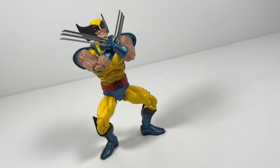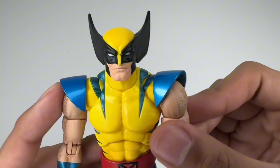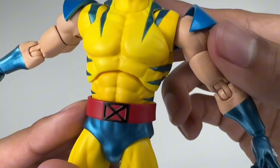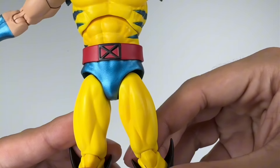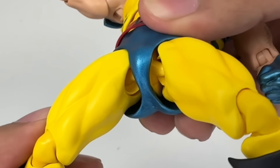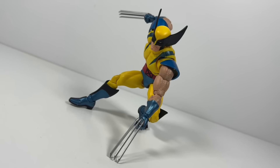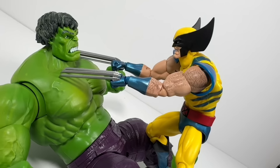What is over the top for me is the articulation. Like all Mafex figures, there's a ball joint at the head and the neck, which allows for fantastic movement. The shoulder pads are hinged so they don't get in the way of any movement. Then you got your biceps, double jointed elbows, wrist joints, and a ball joint torso and waist joint. With both those joints, he can crunch forward a lot. For the legs, you have drop down joints, so when you extend them you can kick out forward quite far — he can almost do the splits. There's a thigh swivel hidden in there, double jointed knees, the ankles move up, down, left, right, and there are toe joints. This is a Wolverine you can pose on par with Spider-Man figures — in fact, the articulation is better than most Spider-Man figures. He can recreate pretty much any pose you'd want him to, whether that be stabbing people, stabbing people, or fucking stabbing people.